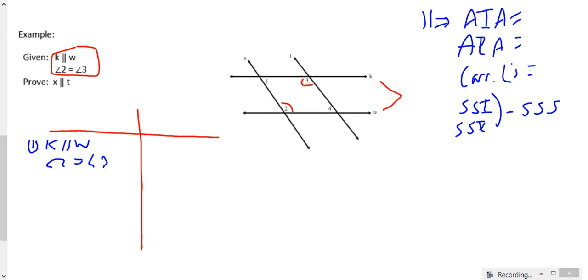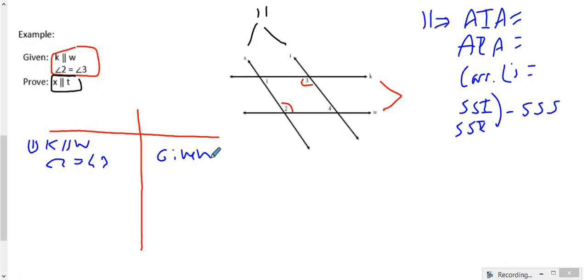Now our goal, that's our next perspective, our goal is to figure out what they want. There's not our goal, but our end game. So they want us to show that X and T are parallel. And that takes us to the last videos, which is if we can show certain relationships exist between angles, we may be able to use that information to say lines are parallel. So we have the given written down, so that's good step one. The question is, how do we get down to the end?